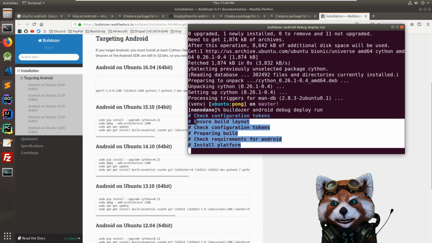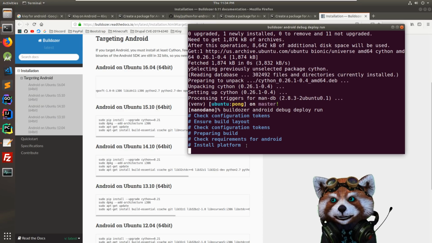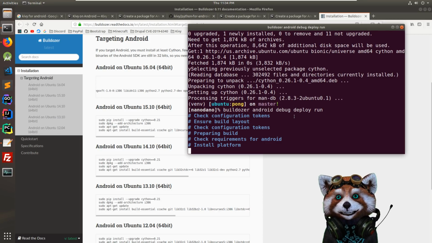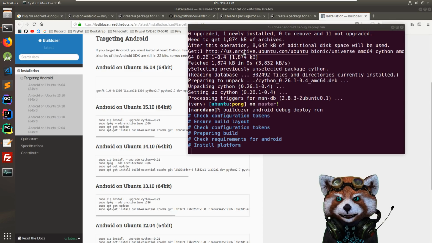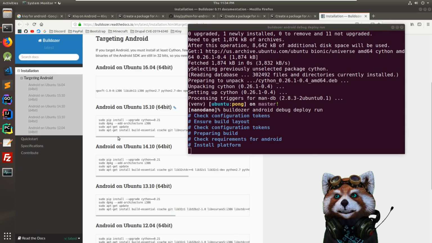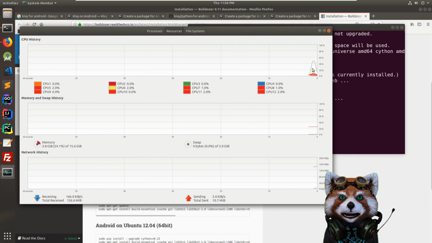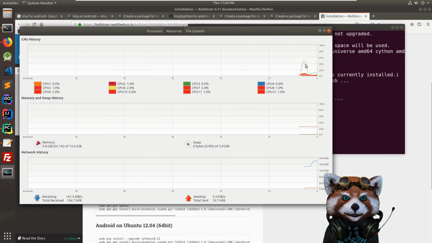And I'm surprised. I guess it automatically found the Android SDK. I have no idea how long that's going to take. Let's check the activity monitor and see if it's even doing anything. Oh yeah, maybe? Any activity?